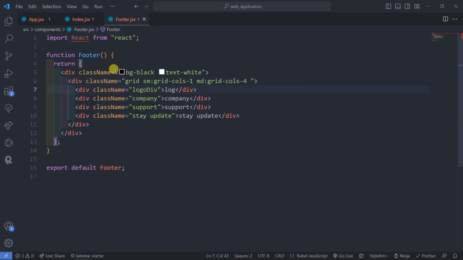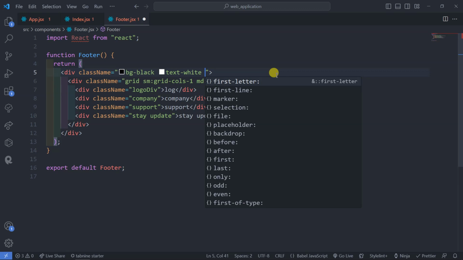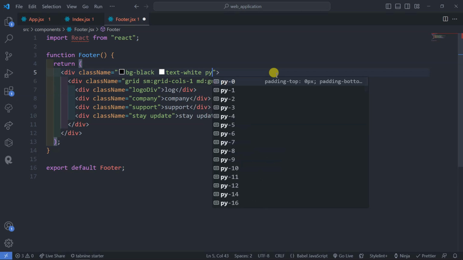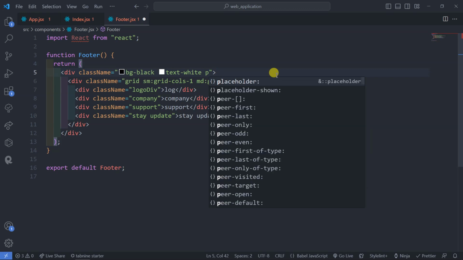So now here from the background black, we can add our padding. To add padding in Tailwind, you just type the letter P. If you put PY here, it means top and bottom. PX means left and right padding. If you just put P, it's going to be padding everywhere, by the number you specify.